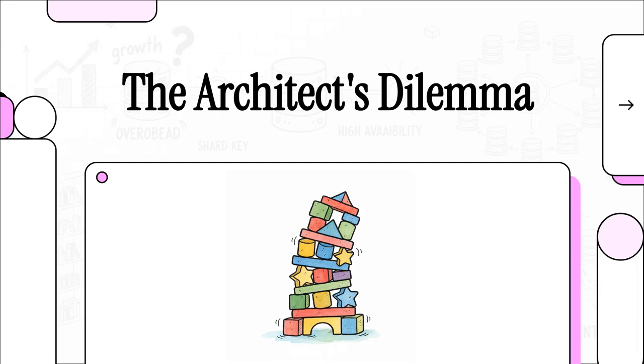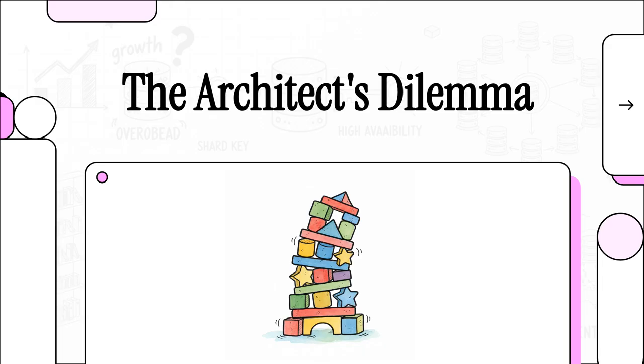All right, let's talk about a great problem to have. So, you've built this amazing application, right? It's taking off. You're watching your user numbers just climb and climb every single day. First off, congratulations. That really is the dream. But as we're about to see, this kind of success brings a fascinating challenge, a real architect's dilemma. How do you build a system that doesn't just grow, but actually thrives under all that pressure?